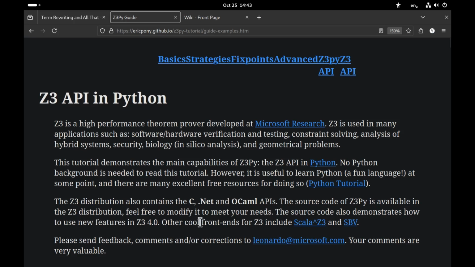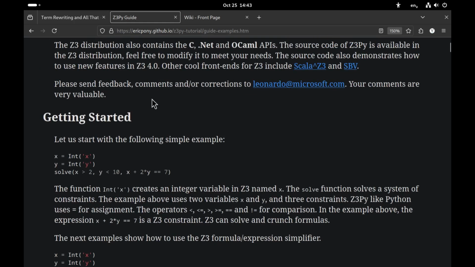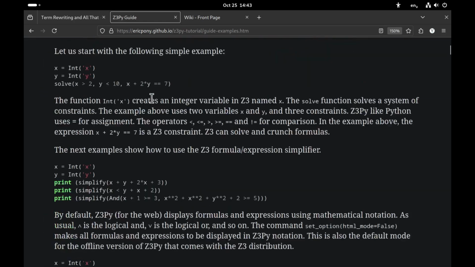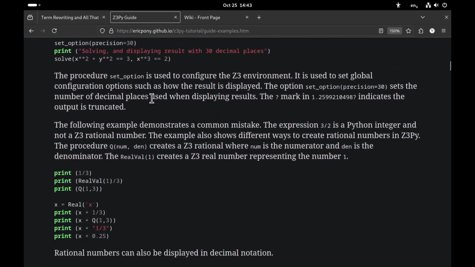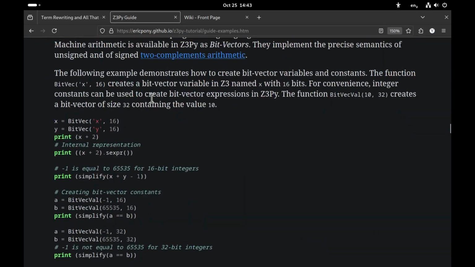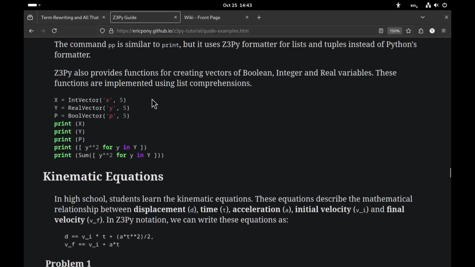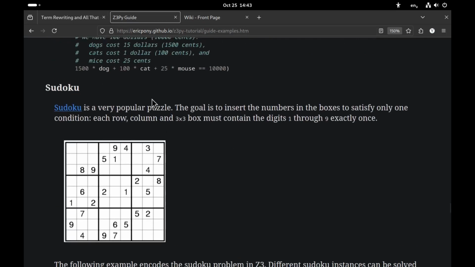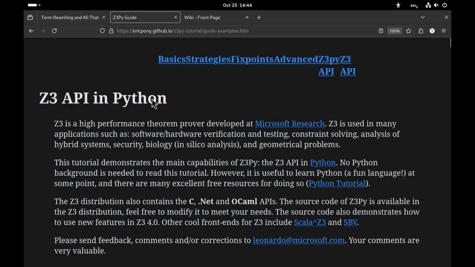So Z3, okay. So this tutorial is quite good. I think I read most of it. I don't really remember. I think they go through solving a Sudoku puzzle. Well, yeah, here, Sudoku. All right, so I was thinking while reading this, I should also try and solve something so that I'm sure that I'm not just parroting some example, right? I really want to understand this.